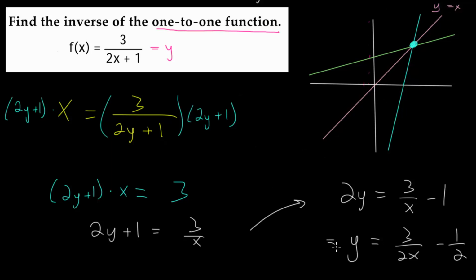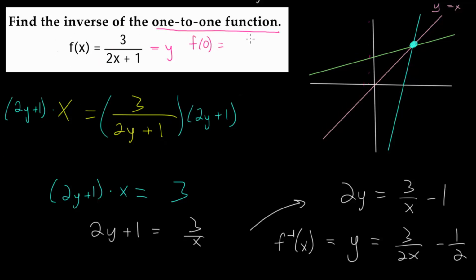So this new equation here that we solved for y after switching x and y, this is the inverse function. We can call this f inverse of x, where this is not raised to the minus 1 power. This is just the symbol for inverse function. And if you want a way to check this, the approach that I usually take is to plot some random point in this function. And let's just use 0, since that's simple.